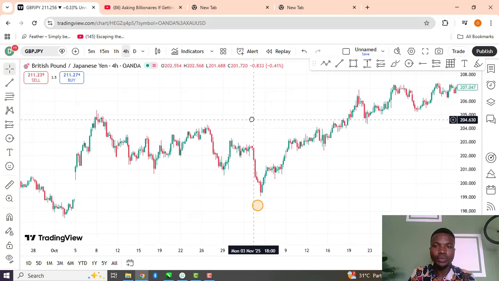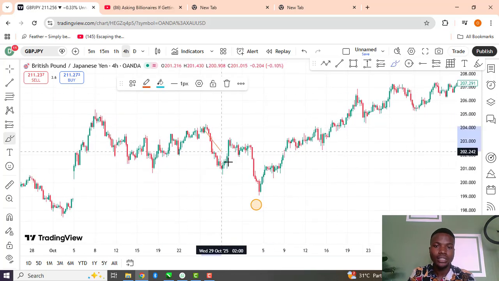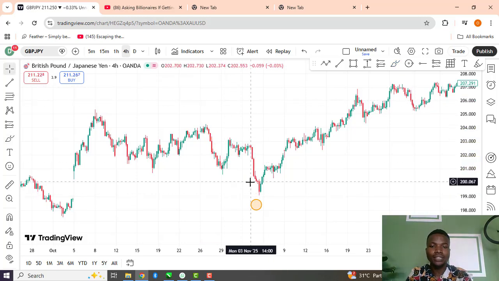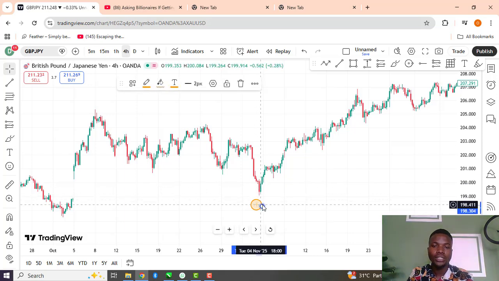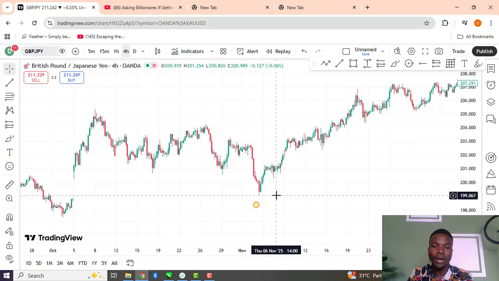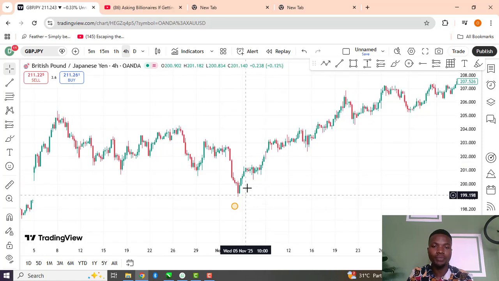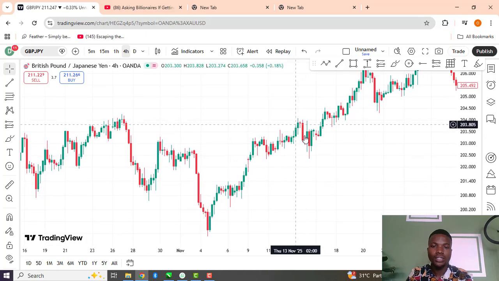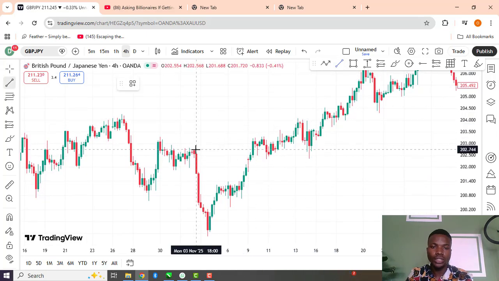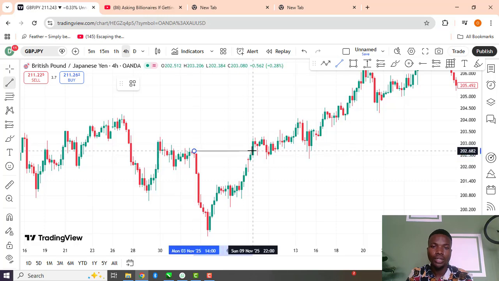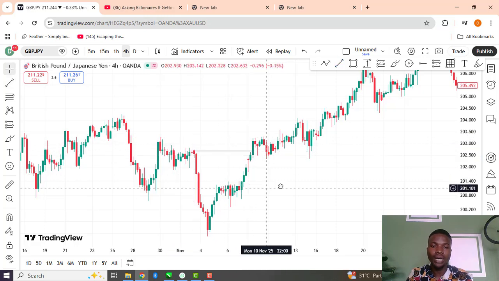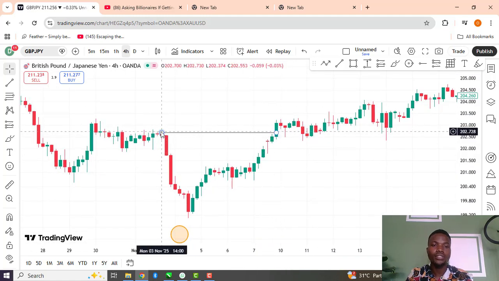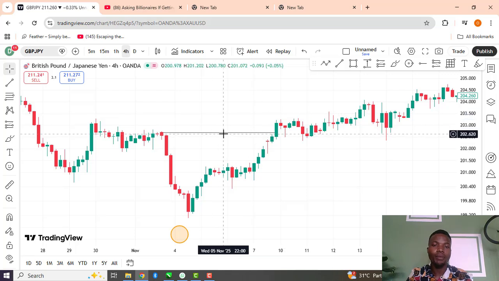At some point we can see that price is actually selling down to the downside, right? Since price is selling, this is the point at which sellers lose power to continue the downward movement. So what actually happened right here is a break of structure to the upside. You can see this candle actually closed above this level, so it means that we have a break of structure.